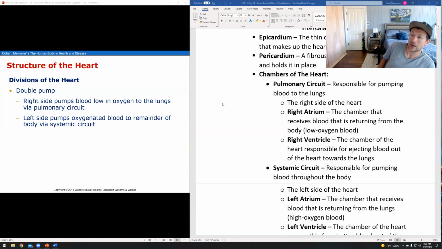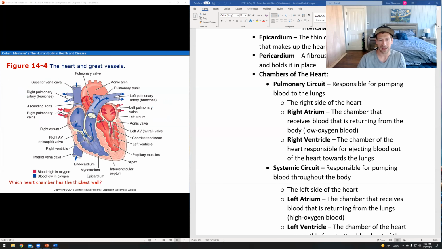And so your right atrium is going to gather blood as it returns from the body, because remember, this is blood that needs to get to the lungs to pick up new oxygen and drop off waste products, CO2, right? So the right atrium gathers that blood into the heart as it comes back in. So you can see that's going to happen through this little tube right here. That's called your superior vena cava. And then this tube right here, that's your inferior vena cava.